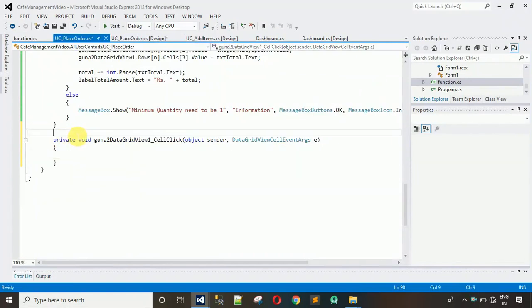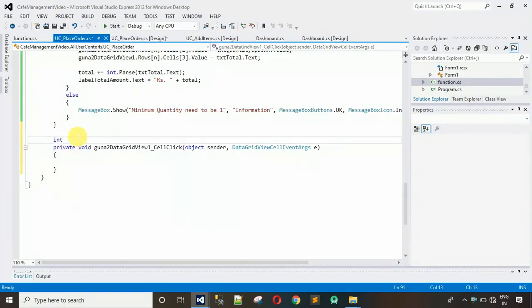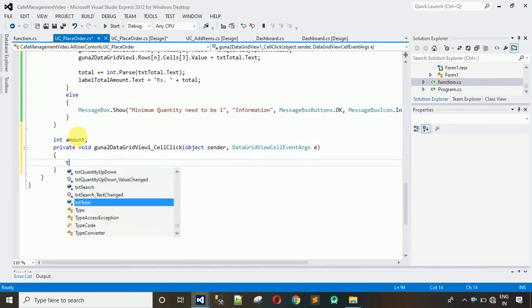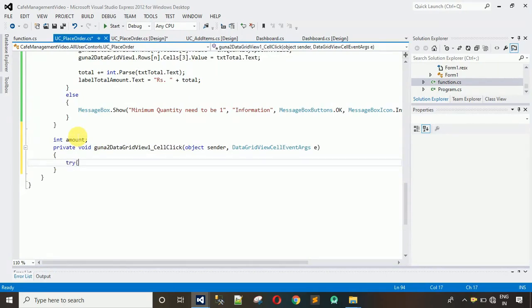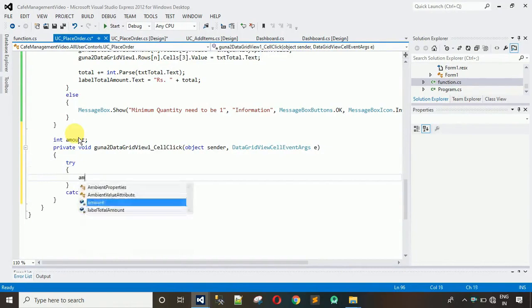And here I'm going to take one variable of int type, so int amount. And I'm going to put this into a try catch block, so that if any type of exception occurs, it gets handled by itself. Inside this I have to set the price of that row into this amount.